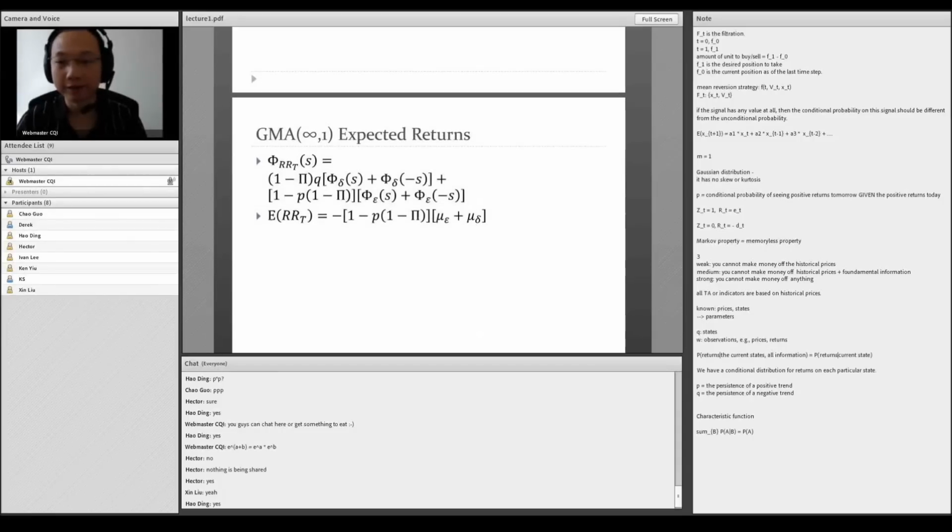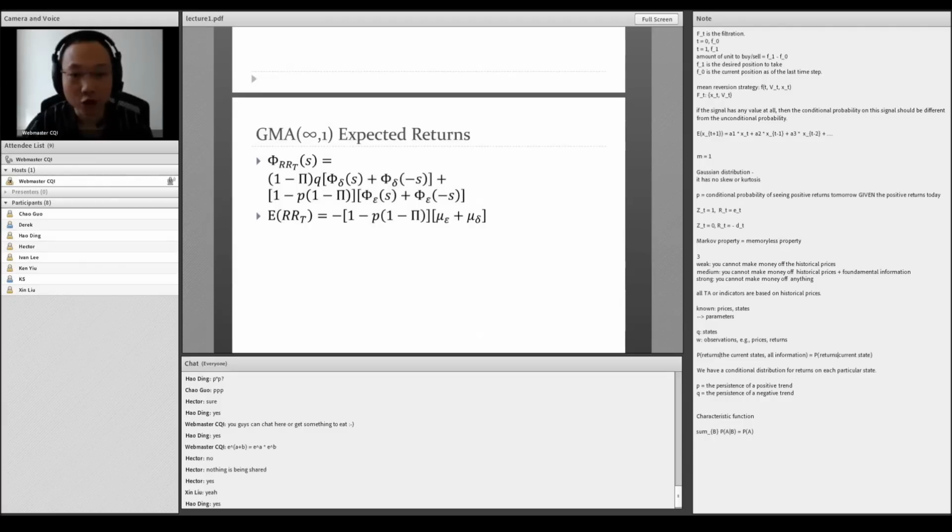Okay, the strange thing in this expectation is that it's always negative. You notice this innocent minus sign in front of the expression. This minus sign turns expected value into negative, always. The reason is the following. Now these two are positive, right? Because they are just expectation of the sizes of the returns. So this whole term is positive.